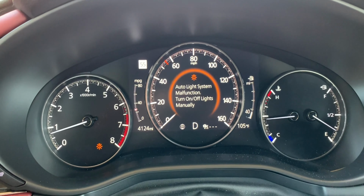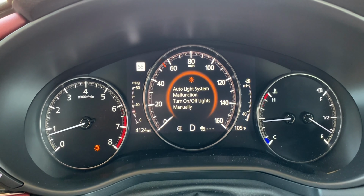When it comes to safety, you get a blind spot monitoring system, a lane keep assist system, you get radar guided cruise control with full stop and go. You get a driver attention alert, which is pretty sensitive, as just driving with your hand barely on the steering wheel, it will sometimes alert you even though you are holding the steering wheel. And you get automatic on and off headlights, which actually gave me a little bit of problems this week. Of course, it has been over 100 degrees almost every day this week, and sitting in an open parking lot probably had something to do with it.